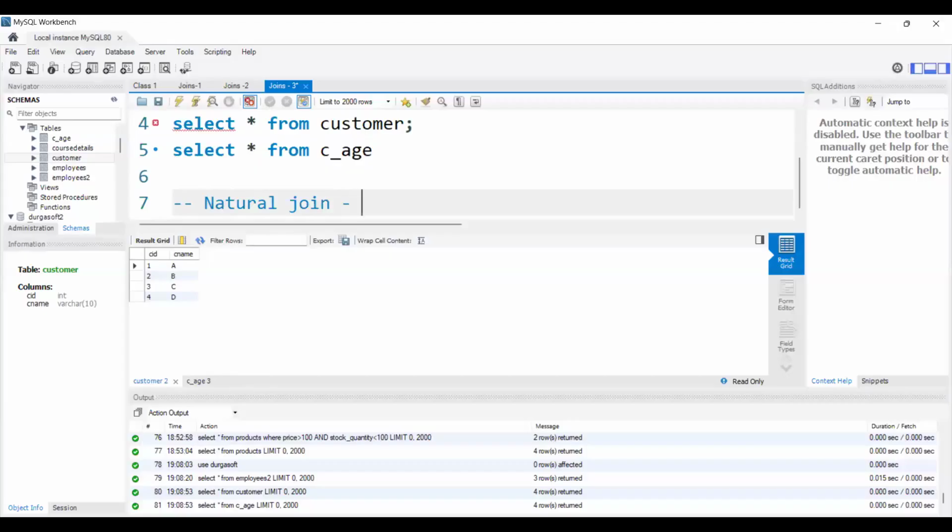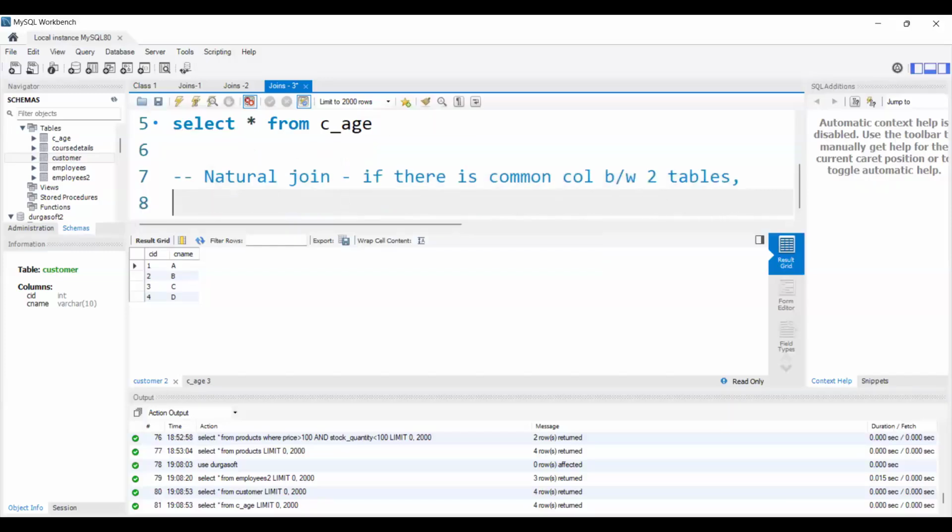Whenever we use natural join, it will first check whether there is a common column or not.